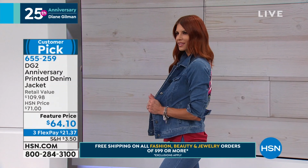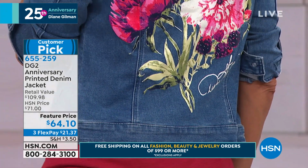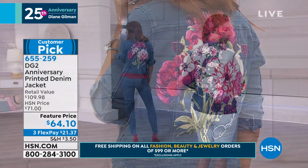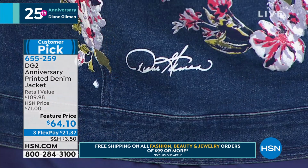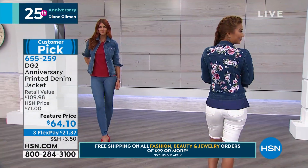As you see here on Sonia, she's wearing the other option, which is that pretty mid-tone. Correct, and it has all of the peonies, just like a wildflower bouquet. And did you see on the bottom there, that's Diane's facsimile of her signature, so it's like she signed the artwork herself. Nice. Isn't that lovely?